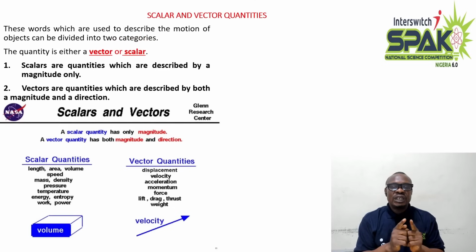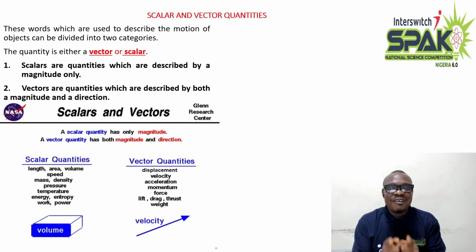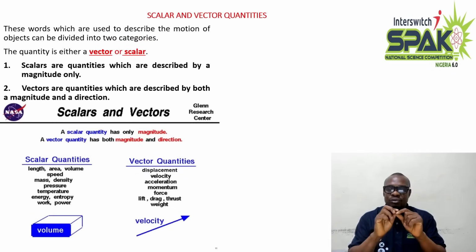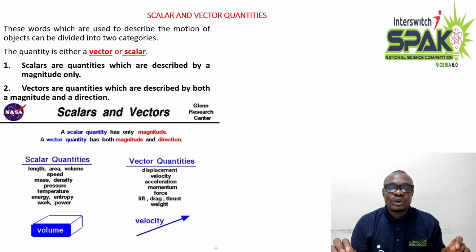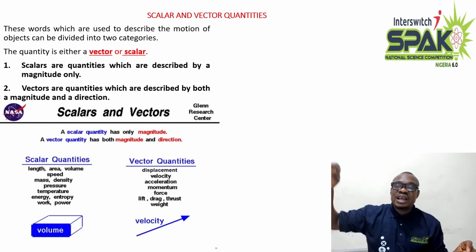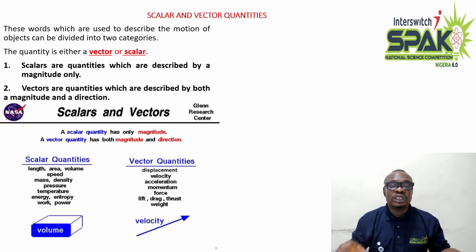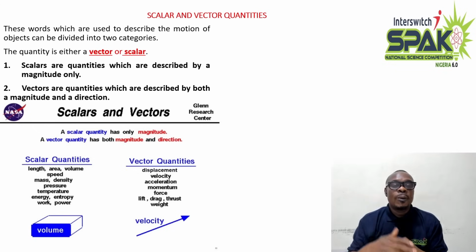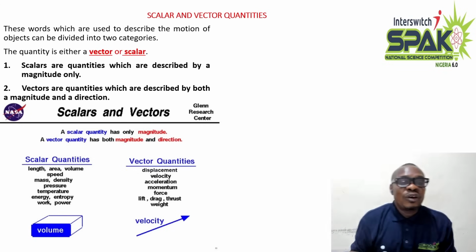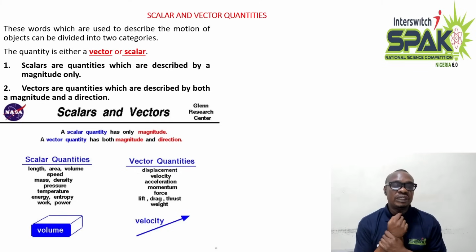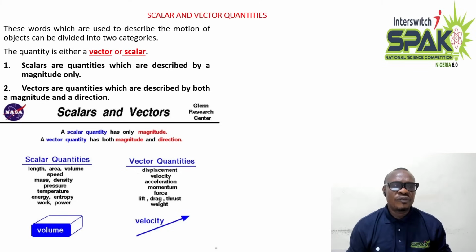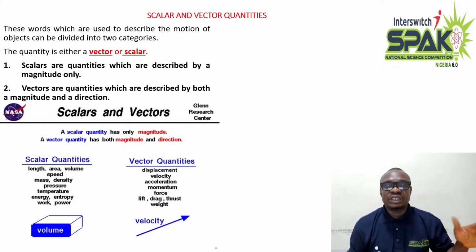Then it should interest you to know that vector quantities are represented by what? By lines. We use a line to represent a vector quantity, then the arrow head to indicate its direction. Actually, I will not go too deep into scalar and vector. This alone is enough for us to understand the basic idea of distance and displacement. Examples of scalar quantities are length, area, speed, mass, distance, and so on. For vectors, we have displacement, velocity, acceleration, and so on.